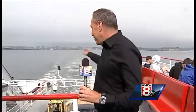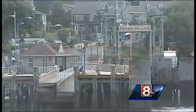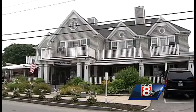Thank you for joining us for this week's Morning Menu. We're leaving the city behind — we've hopped the ferry and we're heading over to Peak's Island, the most populated island in Casco Bay, and there are some great places to eat. We've tried clams, we've done oysters — everything fresh that comes out of the bay is what we're ready for. The first stop: The Inn on Peaks.